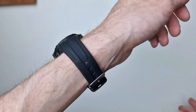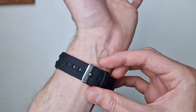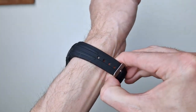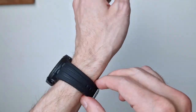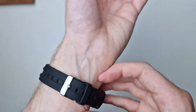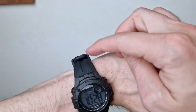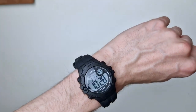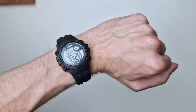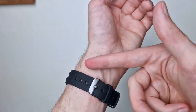Even as a Casio fan myself, this is just better. It's silicone compared to resin and it is a lot better — it hugs really nicely but still has a lot of stretch in it. Try doing that with a Casio strap and it won't budge. This has a lot of give and flex. It's got two keepers to keep the strap in place, and I love that it's not too long either — with a lot of cheap Casios, on my six-inch wrist the strap sticks out. This is a lot more discreet and nicer to wear.